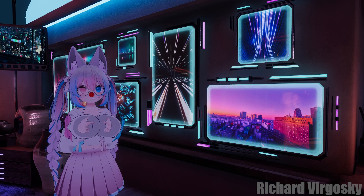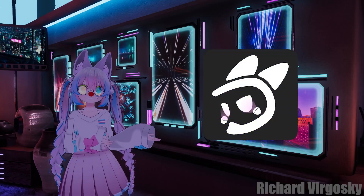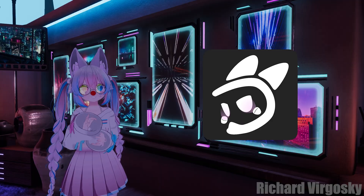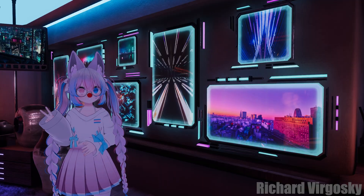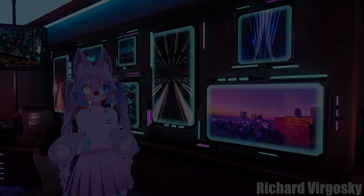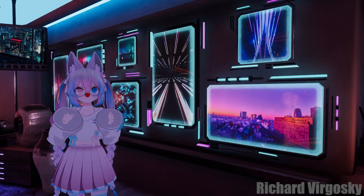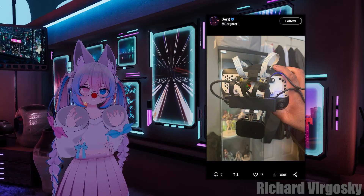Before we talk about face tracking, there is still one more way to get eye tracking on basically any headset. EyeTrackVR is an open-source community project that allows you to add eye tracking to any headset you want. All you need are two cameras, a few IR emitters, some manual skills, time, and a bit of patience. Eye tracking isn't rocket science, so you can build it yourself — just try not to turn your headset into a little Frankenstein while doing it.